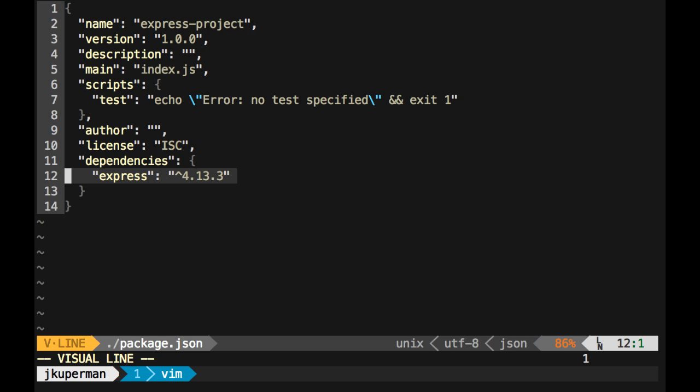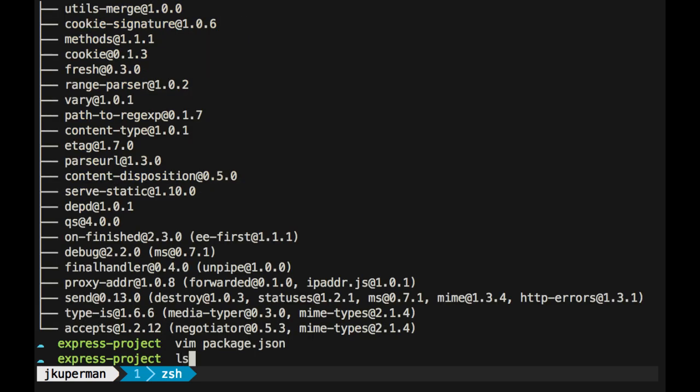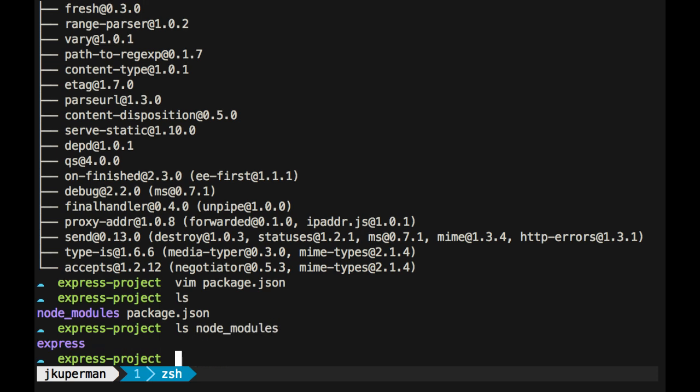What this allows you to do is, if I push this project to GitHub and you pulled it down, all you'd have to do is run npm install and it would know to go out and fetch the specific version of Express. All right, so we've got those things set up. Now we've got node_modules, which inside of it we have our express project, and we've got a package.json.